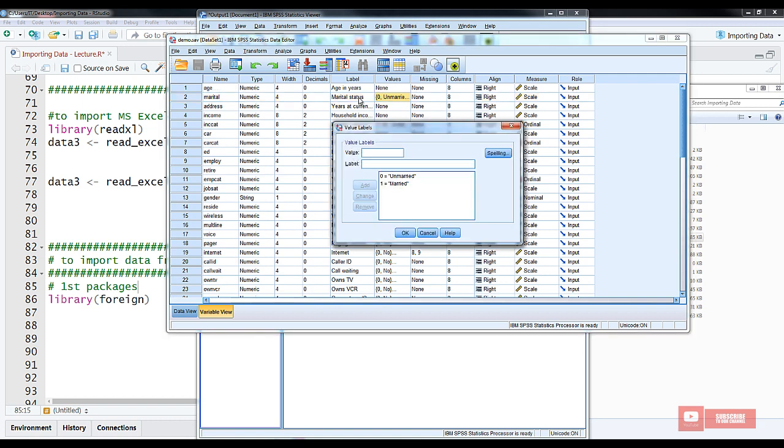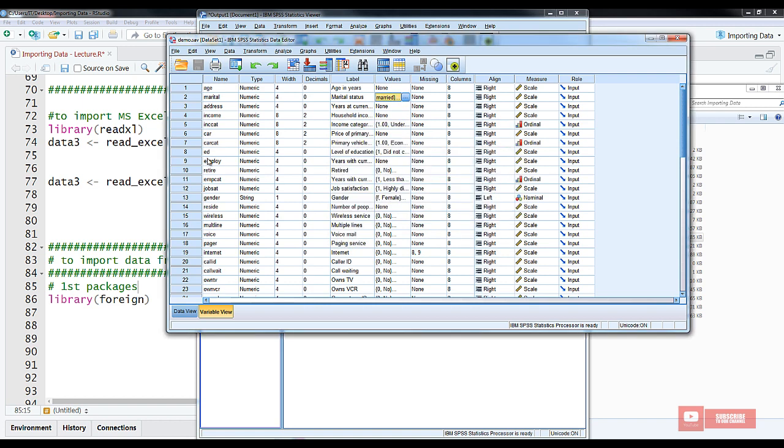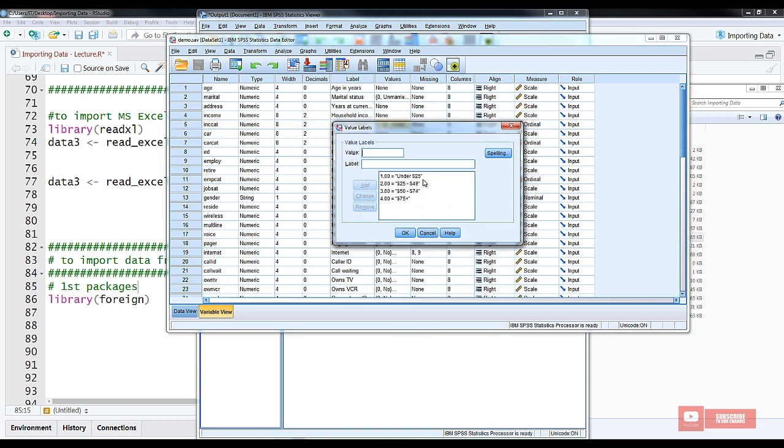They are the labels and they are the values, right? For each variable data point lah, which is 0 is unmarried, 1 for married. And then we have income category. So 1 is under $25, 4 is $75 and above, right?